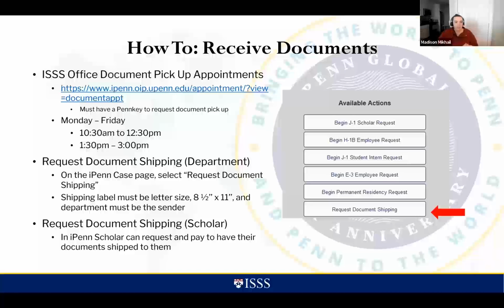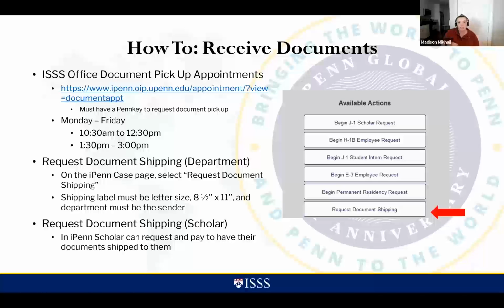So, and Amanda can correct me if I'm wrong, I know this is more going to apply for H's because luckily, thank the Lord, DS-2019s now can be sent electronically. We do not have to print them out and make you or the scholar come pick them up or ship them out, which is wonderful. But for H's, unfortunately, that is still something we're doing through paper. So we have a pickup appointment system. You will be emailed that when you do get your H-1B, the automated notice that it's been approved.